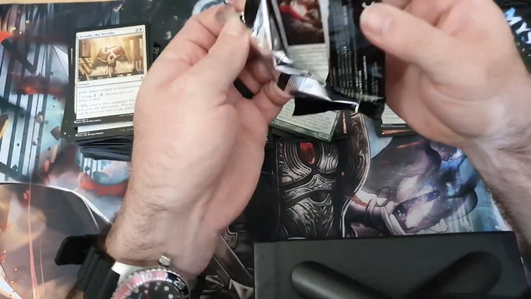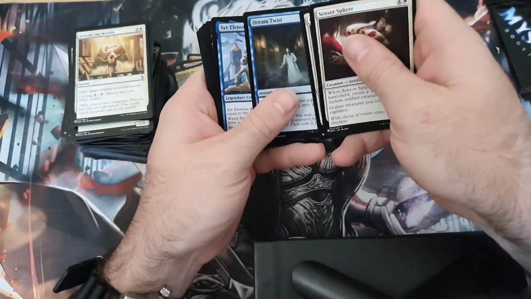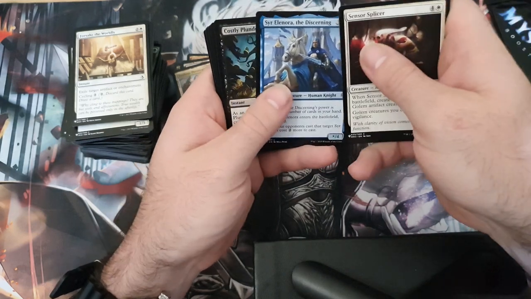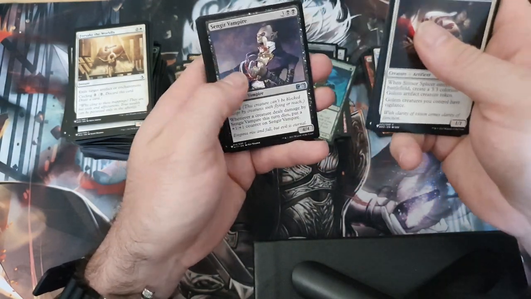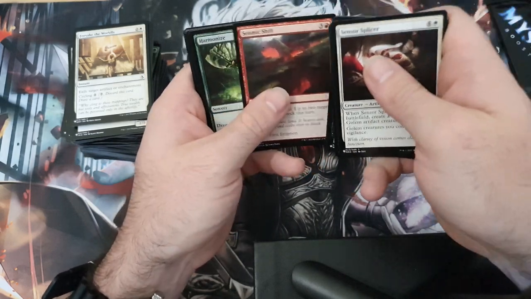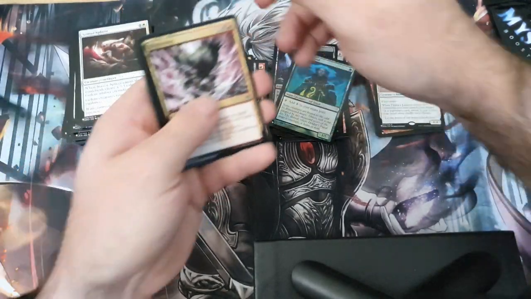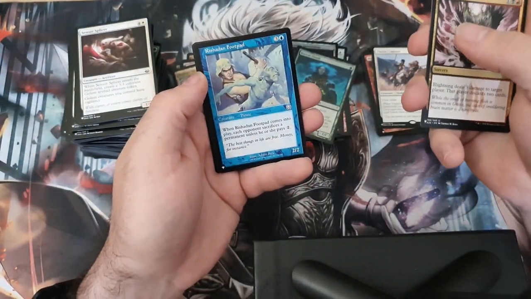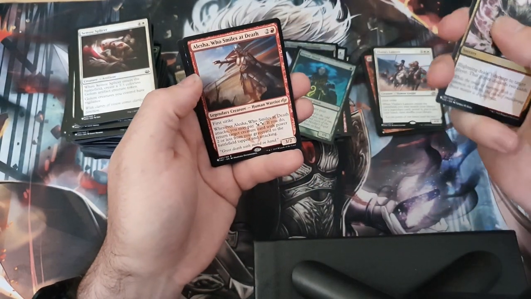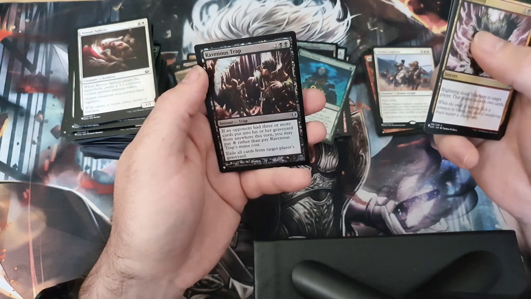2 packs to go. We have Sensor Splicer, Sir Eleonora, Sengir Vampire, Classic, Harmonize. Alright, we have Blightning, Cold Steel Heart, Rashadan Footpad, Alicia Who Smiles at Death, and Ravenous Trap.